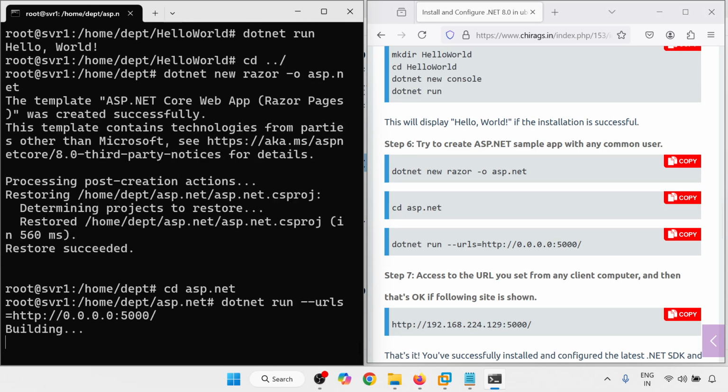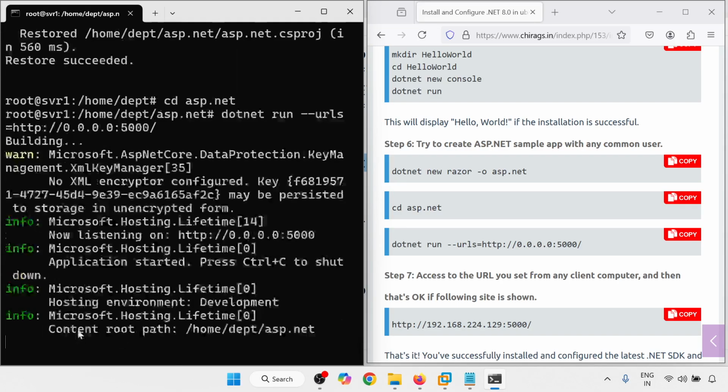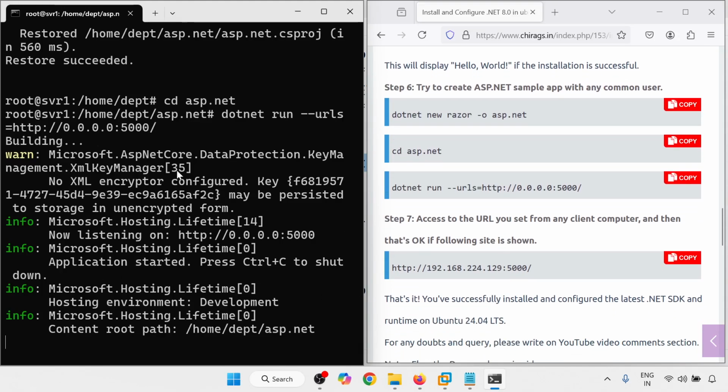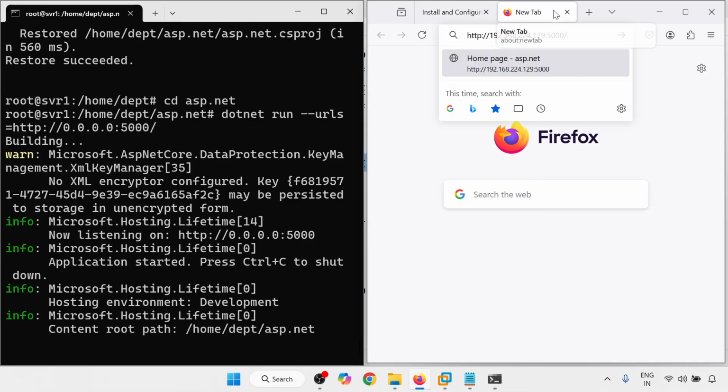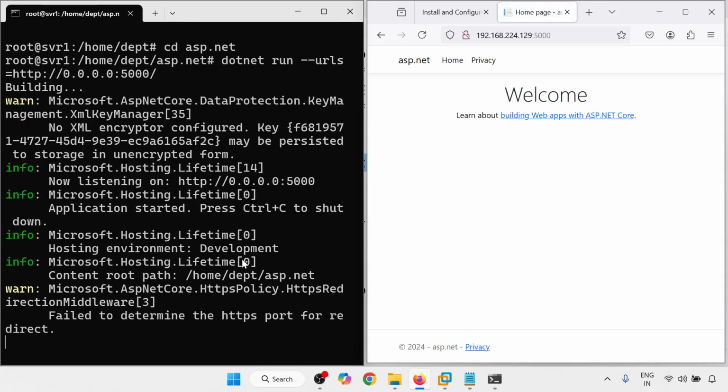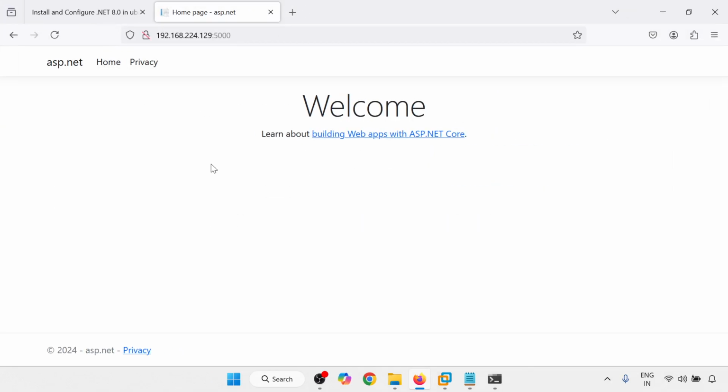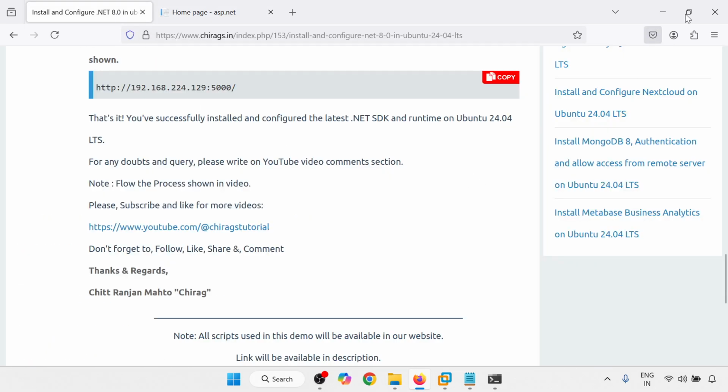So this is running on 0.0.0.0 with a port, meaning this will be accessible with our IP address. My IP address is 192.168.224.129, colon 5000. So if I open the same IP here, then I am able to access the page. So this is my .NET page. This will be accessible on that.